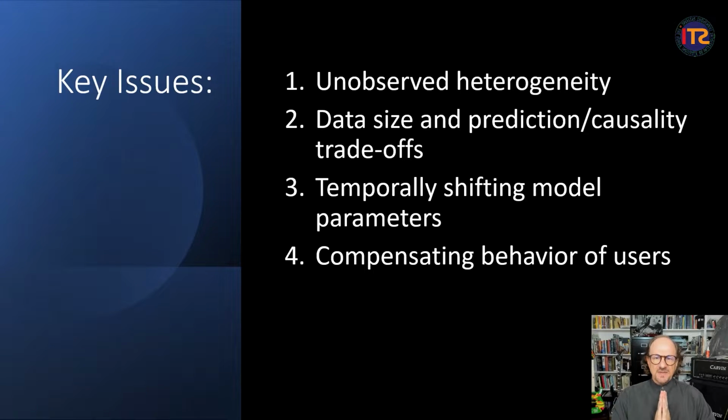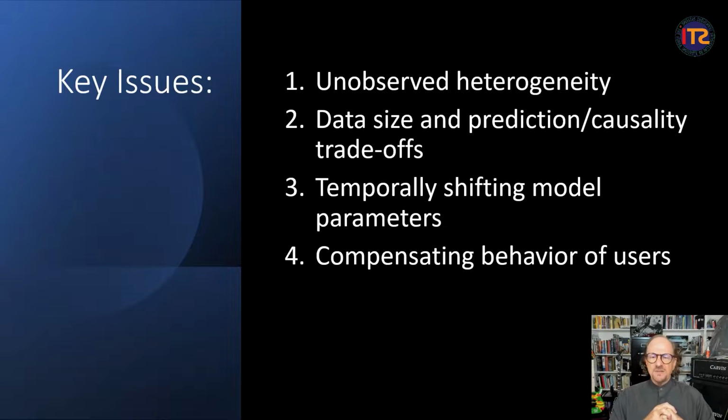The first one is unobserved heterogeneity. It basically arises from the fact that when we collect data, there's always something that we cannot collect, a very complex behavioral process or something that we do not collect. There's observed heterogeneity, which we can see in the data that we do collect. But then there's the unobserved aspect of it, the data that we do not directly observe. I'm going to talk about statistical and econometric techniques developed in the last decade or two that address this issue of unobserved heterogeneity.